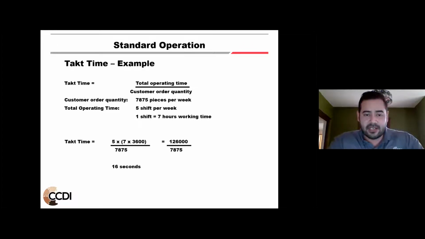So for our takt time, we have 5 shifts per week times 7 hours times 3,600 seconds, divided by our 7,875 pieces per week, which is our customer order quantity. And we come out to 16 seconds. So every 16 seconds, we have to produce said piece or widget.